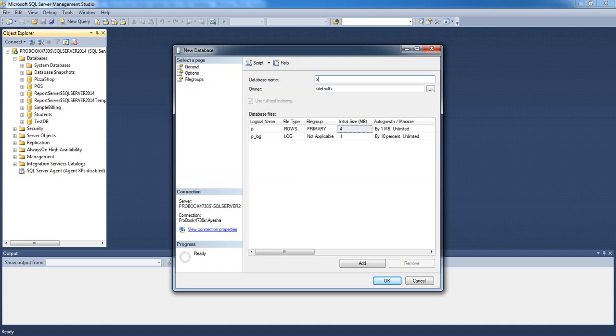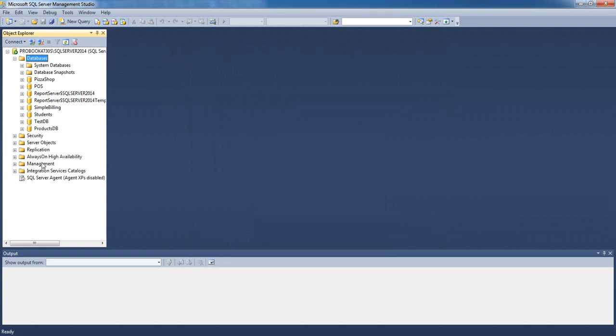So for example, we can write products db, or any name. This is up to you. So now I have made products db, the database name.